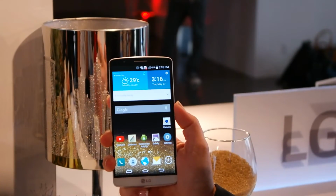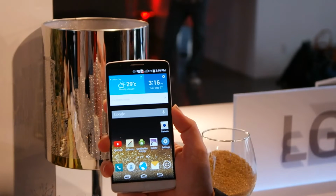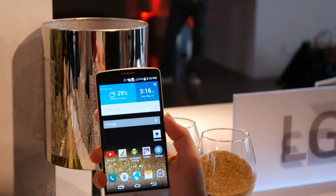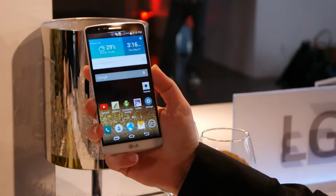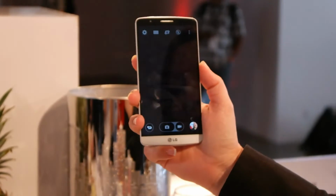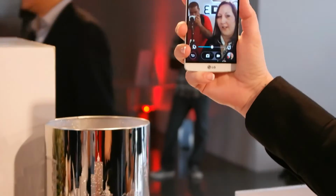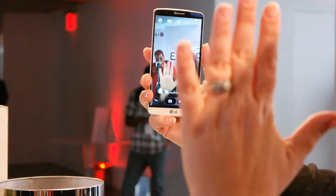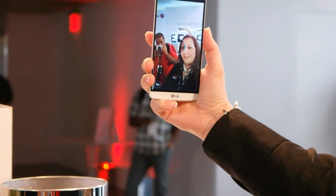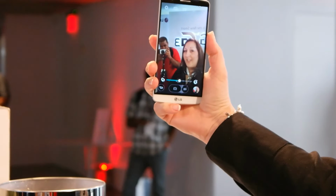And the G3 also has another camera mode that allows you to focus on your hand and then signal to the phone that you're ready to take a photo. So we're going to get a quick demo of that right now. Absolutely. So whenever you go into your camera, a quick flick of your finger across the screen will take you into your forward-facing camera mode. So really quickly, I can just put my hand up and then make a fist. And it counts down 3, 2, 1. So I can take that selfie.